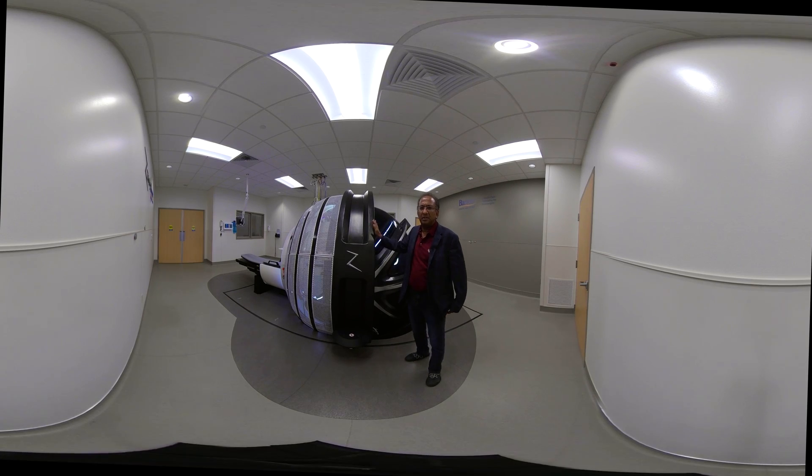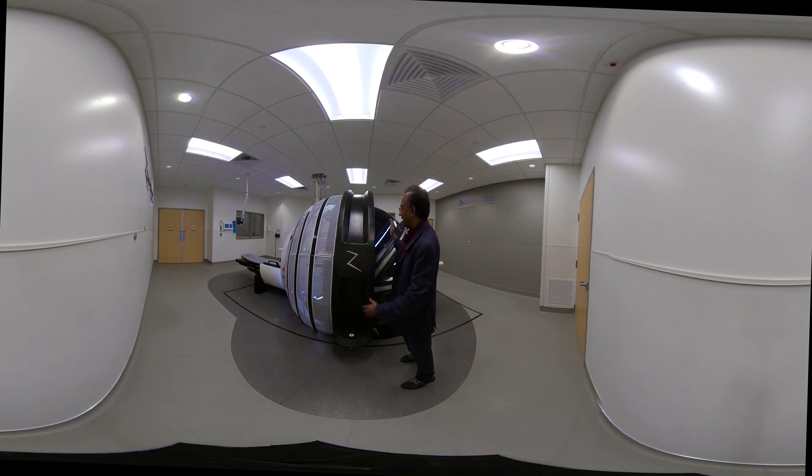Now we're going to talk about different parts of the system. This particular piece right here is a big ring — it's about nine feet tall and it gets dropped into a two-foot pit and anchored down. This big piece comes in on a transporter, lowers itself into the pit, and gets anchored there. All the other parts actually get attached to this big piece, which is very important and weighs about 10 tons.